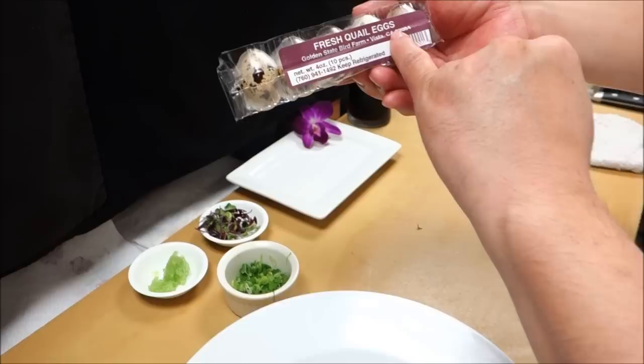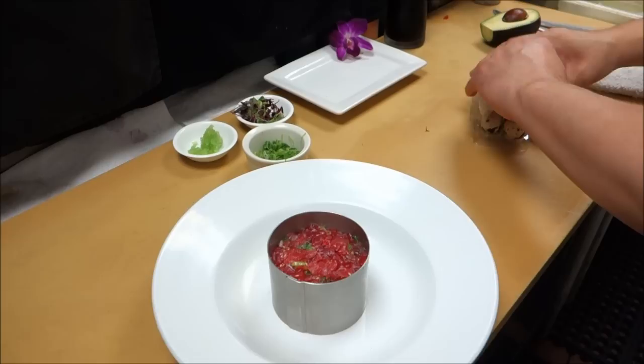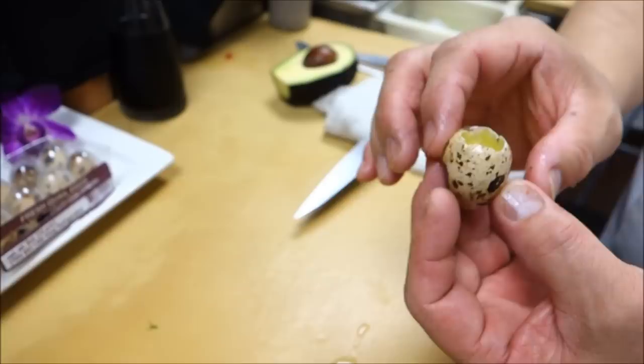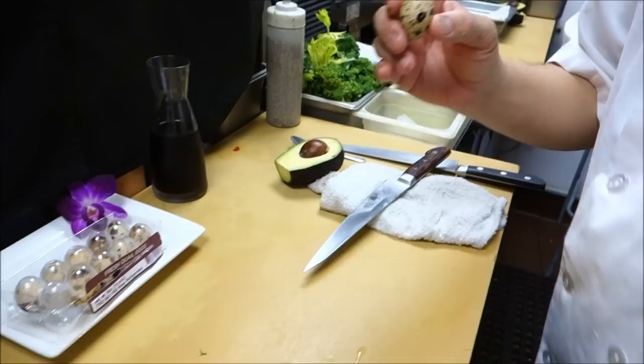Then the quail egg. I'm gonna put the quail egg over the tuna. Show us how you do it here. Just crack it a little bit, and just cut it. Do you just take the egg yolk out, or do you want the whole? Whole is fine, the white parts, including the yolk.